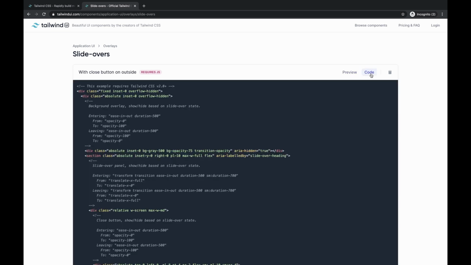And what we get, as I mentioned, if you click on the code tab, we get our HTML, we get our classes from Tailwind CSS that we need to build this. Right, and it mentions that it needs Tailwind CSS 2.0. And then here you have the notes. This mentions that this is background overlay and show/hide based on the slide over state.